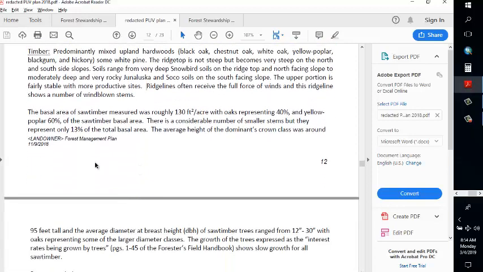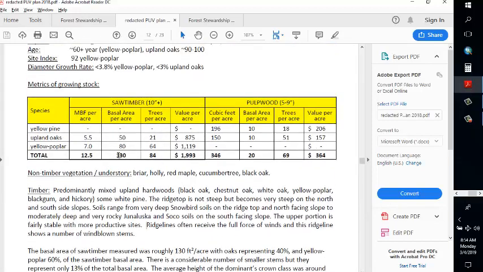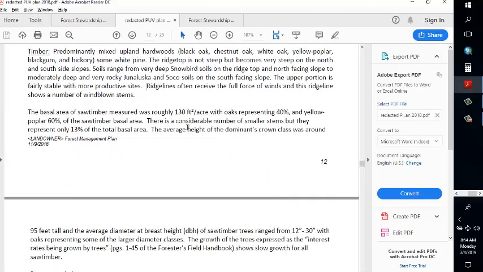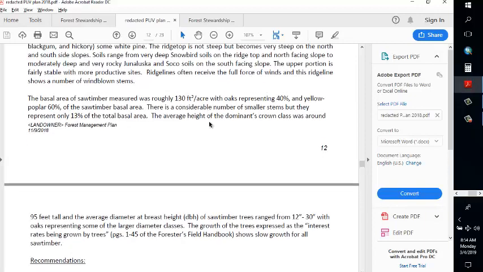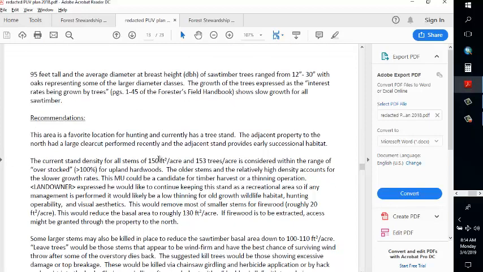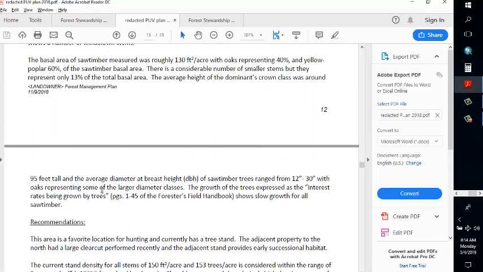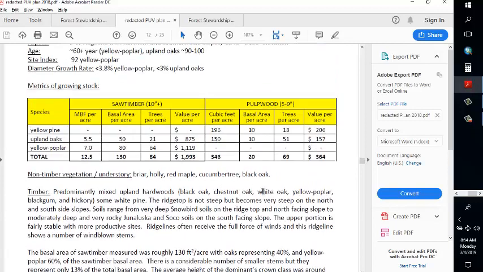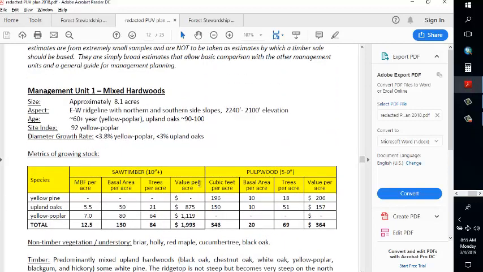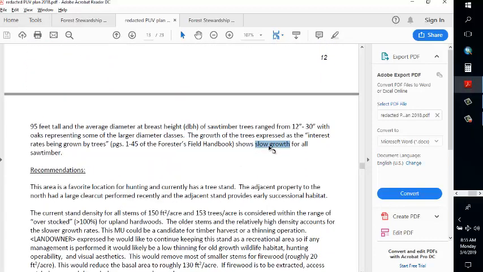So anyway, the basal area, obviously, even though I've got numbers here, I describe what's going on. Remember, this is not written for your boss. This is written for a landowner to look at, and you want to describe what's going on their property. So you need to be able to spell this information out. Recommendations is the next thing. Let me back up just a little bit: I also talk about the growth of trees, which shows slow growth. I'm not just giving numbers; I've got the growth rate right there. You can write those out, but I'm interpreting that data for the landowner. So it's showing slow growth for them all.